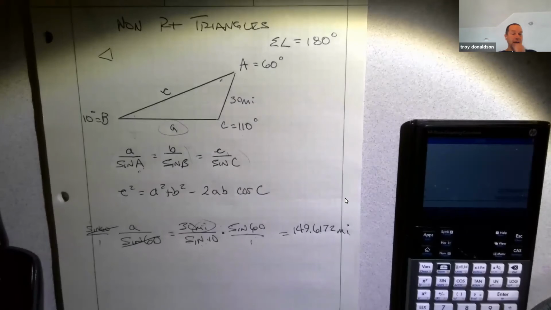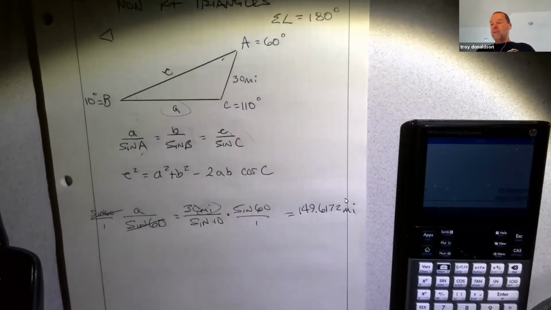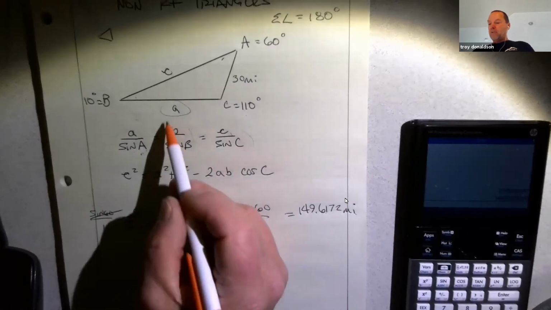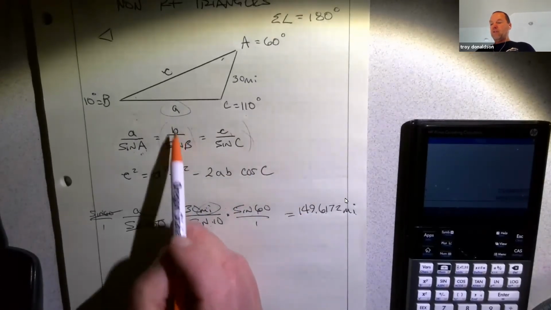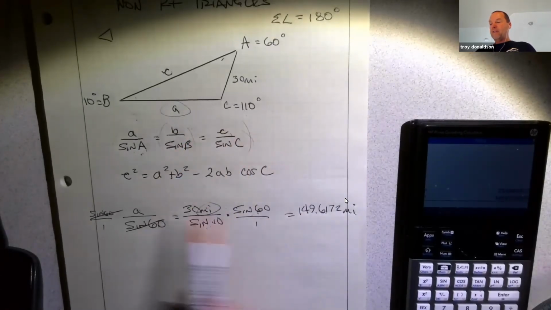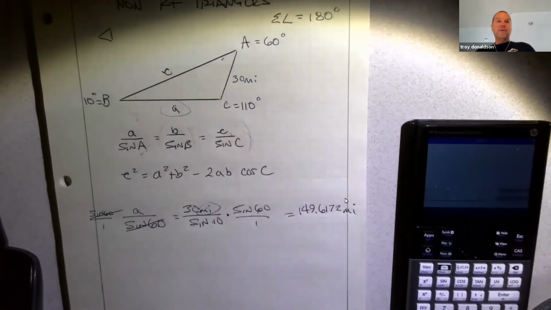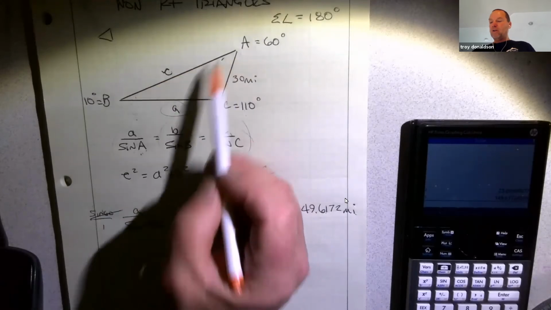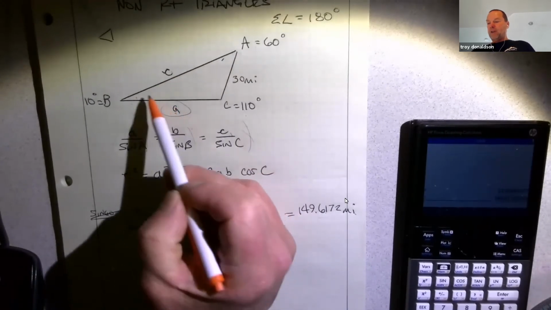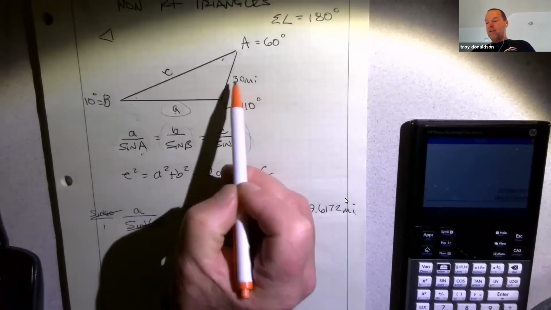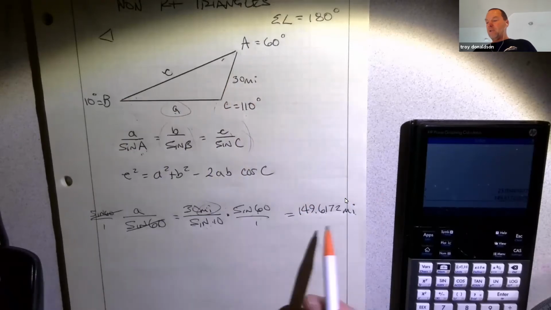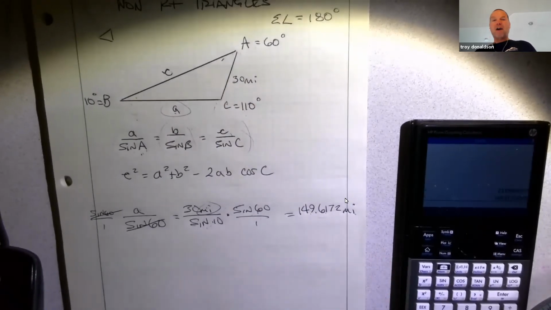Okay. So you can keep using the sine law to get C. So I'm going to do that. I'm actually going to run it with the original numbers and just use B over sine B and C over sine C. So there, if I have any error in this, it won't be introduced to this. And I'm expecting C to be longer than A, just based on this angle and this being 30 miles. This being 149 makes sense. Maybe my graphic is a little bit off, but it's definitely longer.